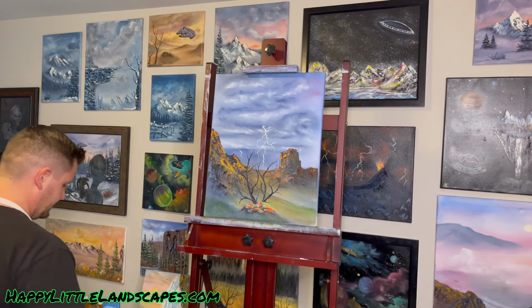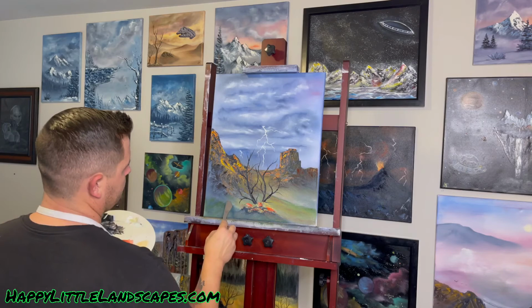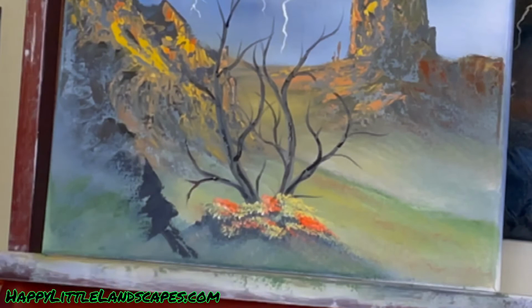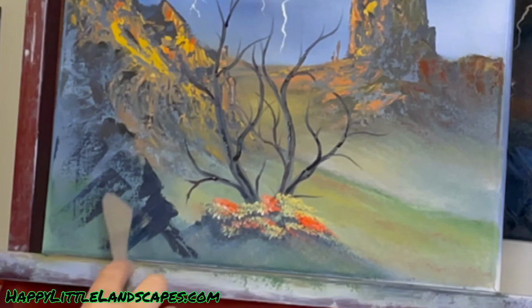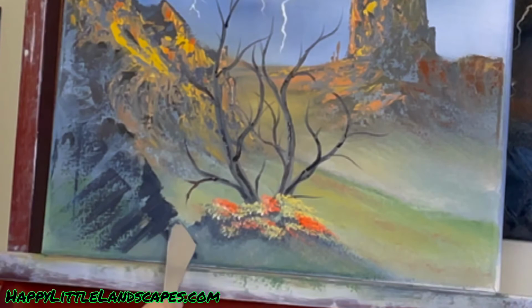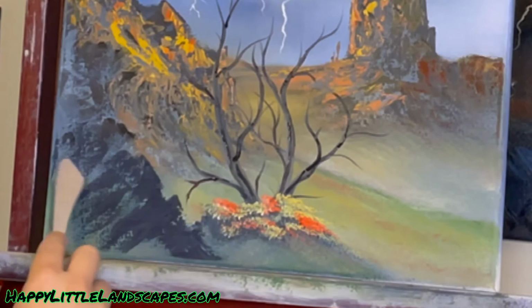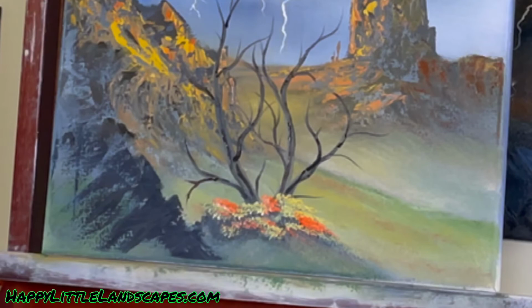Anyway, let me do a little bit more of a mountain. We can just bring this mountain sort of in front just by doing a couple different things there, kids. Right? It's almost like we've got this little wrapped around area. Again, we want our mountain to have all these little imperfections in it, right? This will just give us another bit where we can highlight just a little. And it helps me use up all the rest of this thick paint that is just going to go to waste anyway if we don't use it.